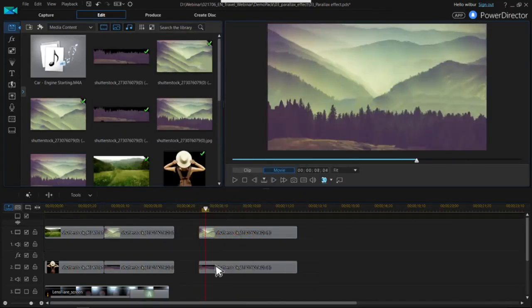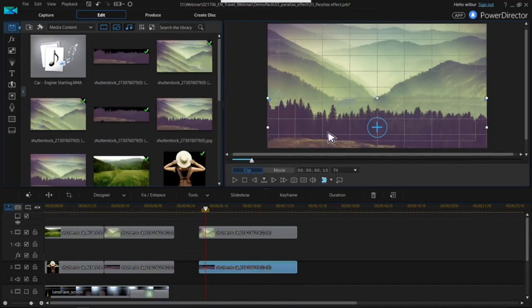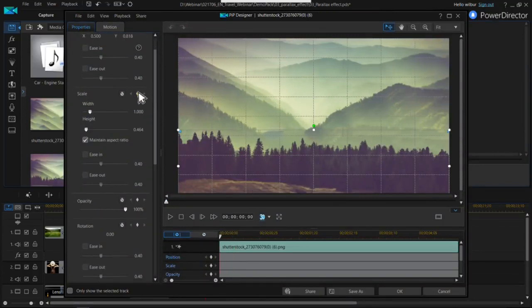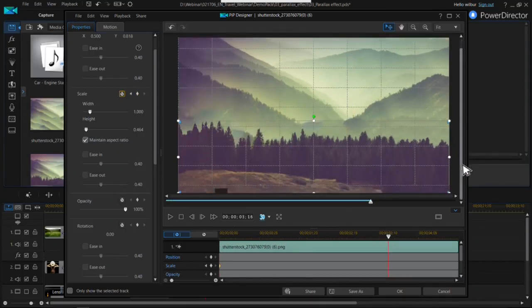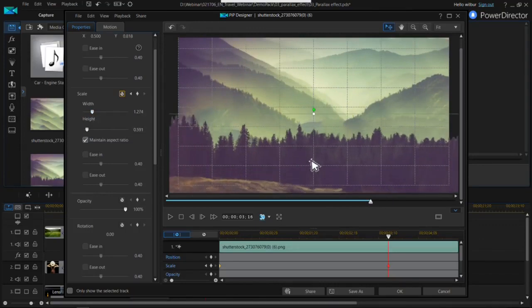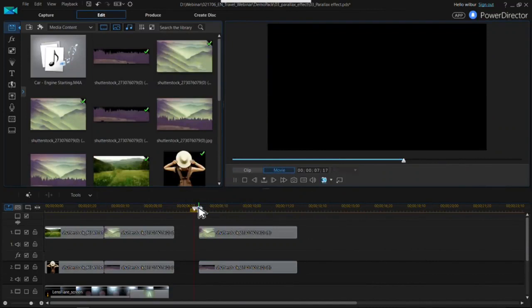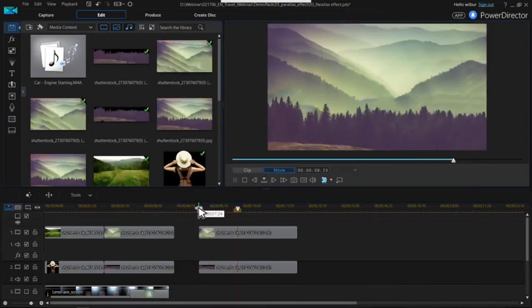And next we're going to set this kind of movement. So we double click on the foreground, and then we also need to set a keyframe, but this time maybe we can set it on the scale. So we can create a scale from the start, and when we go to maybe 3 seconds, the scale should be a lot bigger. Then you can click OK. Then once you play the footage, it'll be like this.